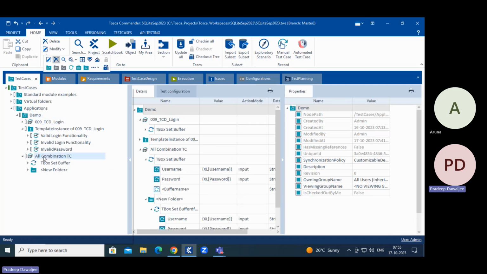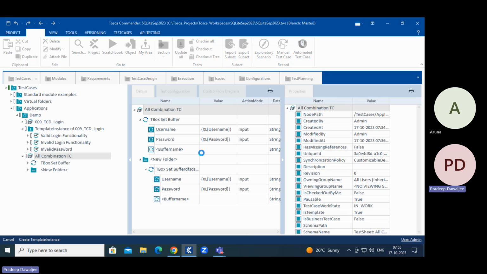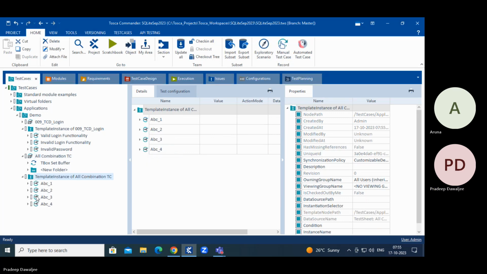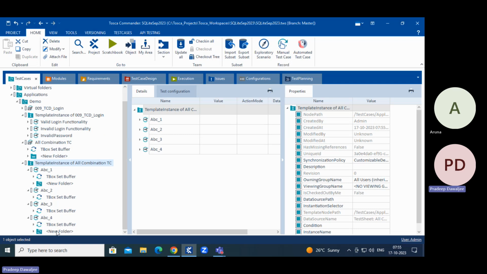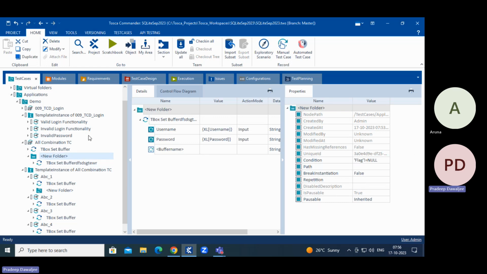So for this template, when I try to generate the instances, see what happens. In this we have this folder. For the second we haven't got a folder, for the third we haven't got that folder, and for the fourth one we have got the folder. In this folder we have different steps. Again, this is not an actual scenario, I'm just showing how we can write a condition.